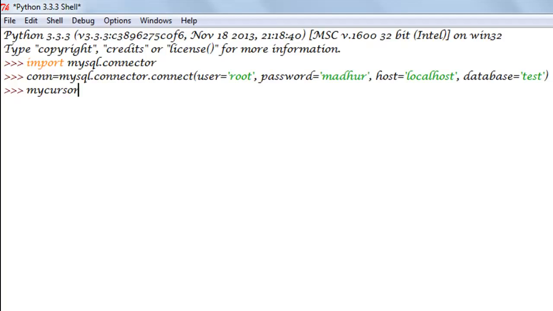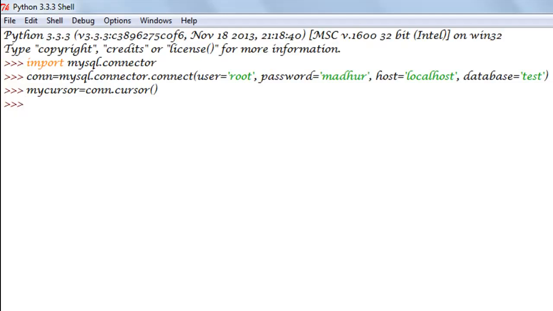So I want to call my cursor, and I'll use the assignment operator, and then the name of the object that I've just created, which is con, follow that up with a dot, and then I'll use the cursor method, which is cursor, and then follow that up with a pair of empty parentheses. I'll press the enter key to create it, and now I can execute all the SQL that I want to execute. So let's say I want to check out all the tables that I have in my test database, right?